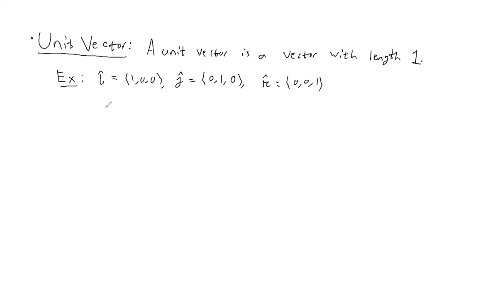So here's another example of a unit vector. You could take the vector u, I'll make something up: negative 1 over root 2, 1 over root 2, 0. That is a unit vector. Its length is 1. If you take its length, the magnitude of u is just the square root of 1/2 plus 1/2 plus 0, and that's 1. The length of that vector is 1. So that's a unit vector, no question about that.